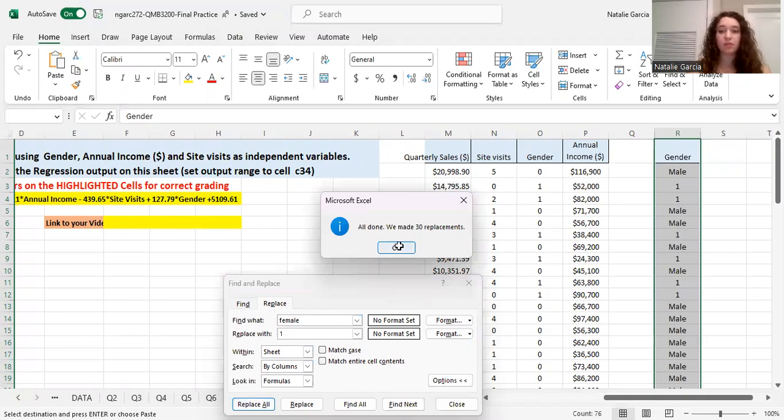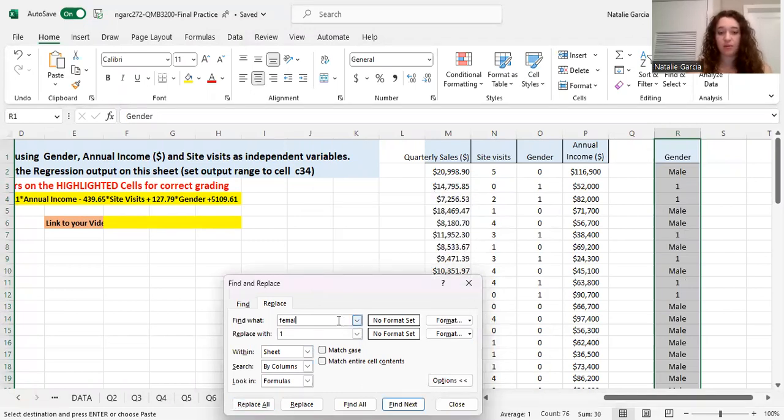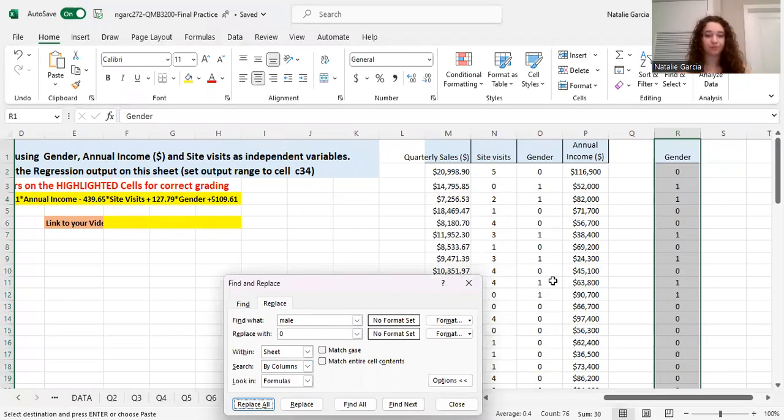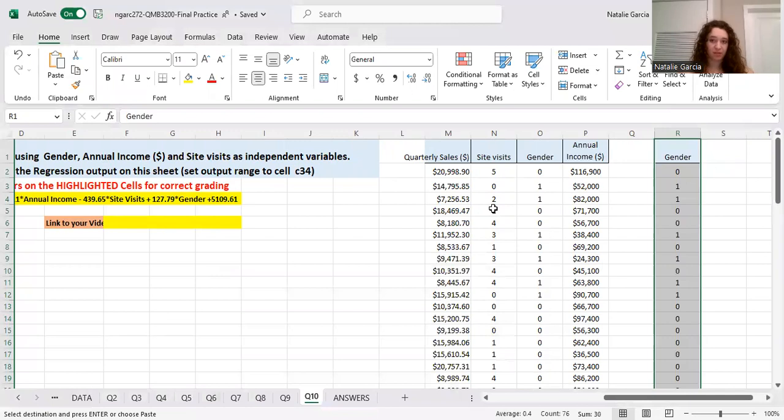There were 30 females and all 30 have been replaced. Now it's time to replace male in that same selection with 0, within the sheet by columns, and replace all. Now the other 45 of the 75 have been replaced, and this column now matches the column that I had to use for the regression model.